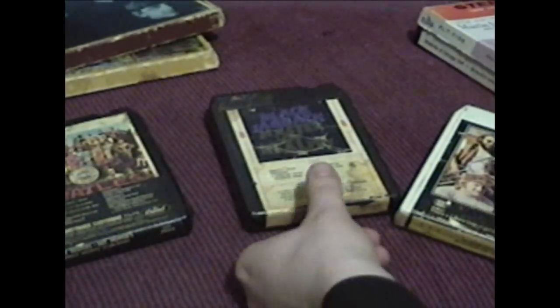Moving on to other analog tape formats: you have 8-track tapes. Here's Beatles Sergeant Pepper's on 8-track, and here is Black Sabbath Master of Reality — and here's an alternate cover of Master of Reality with what I'd call crazy-looking hippies on the cover. I heard from an error collector that originally 8-tracks were made by some really rich guy who came up with the idea because he wanted portable music he could listen to inside his boat when he went fishing. I don't know if that's true — you'll have to look it up.